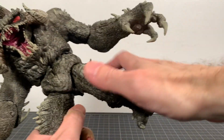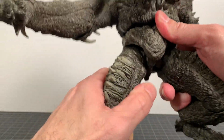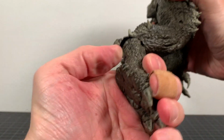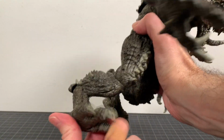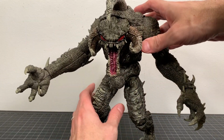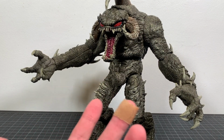I like that. Then the legs split about that much. Kicks forward a bit. Goes back. The pelvis piece is kind of a soft plastic, so that's good. You get a little bit of rotation in there. Hinge at the knee. Then you got a hinge at this part here, that second knee. Foot hinge. And I think that's it. Some of these joints are hidden, but pretty decent for this big guy. A little bit hindered by the sculpt and just the sheer mass of this. But yeah, you got articulation.